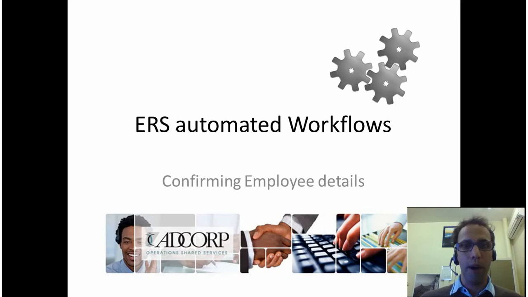By now, you should know about the ERS automated workflow system that on a daily basis will email you a timesheet for yesterday's hours for the temp staff. You will see it, confirm or make changes, and send an email back to the system to make those changes. But what happens if on a daily basis your employees are shifted around to where they're needed into different cost centers and different pay rates?